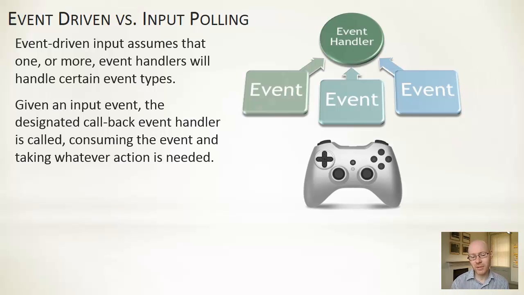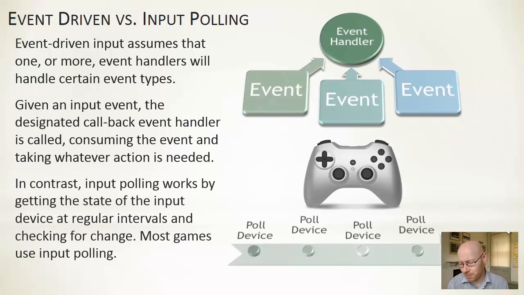For games, and this is what most games use, they use the notion of polling, and polling is a little bit different. The way polling works is that at regular intervals, and the period or the frequency of it can change. Within a game it's quite regular. We're doing this maybe 30, 40, 50 times a second. We check to see, well, what is the current state of our input?